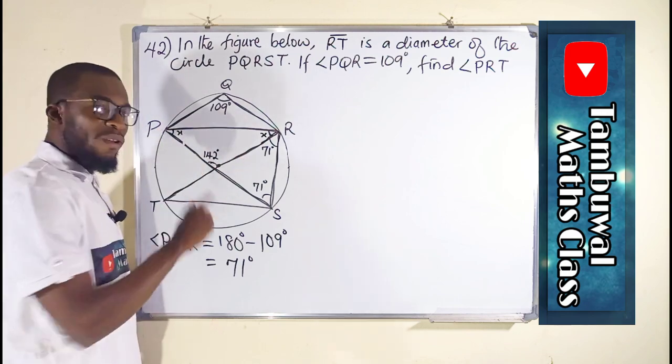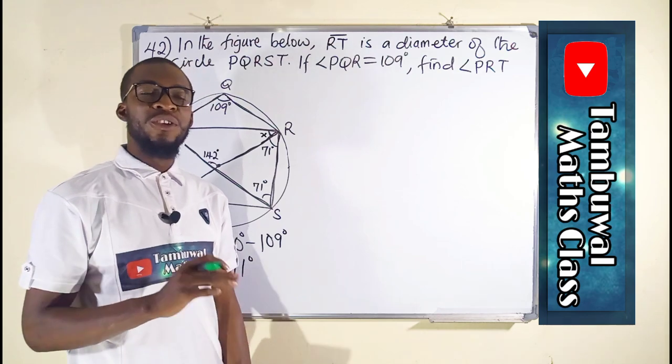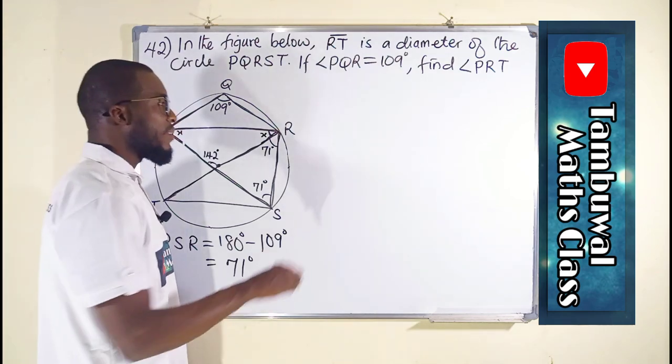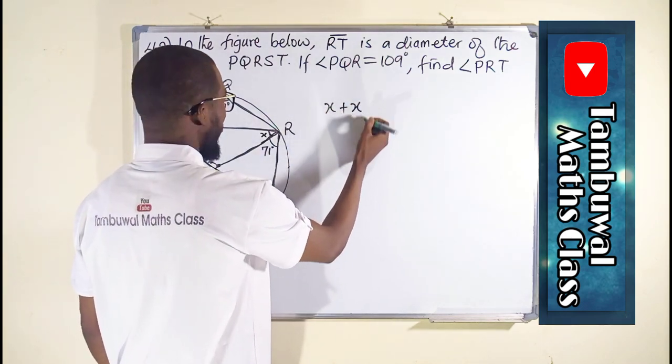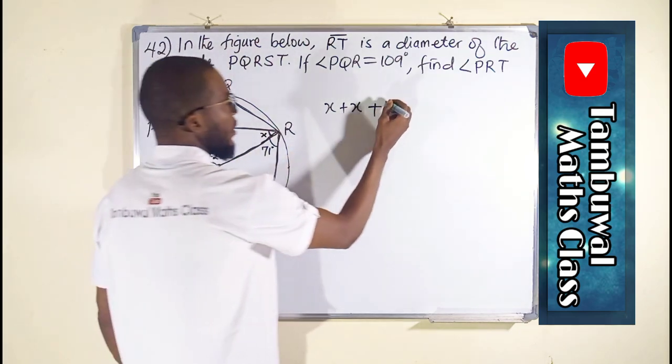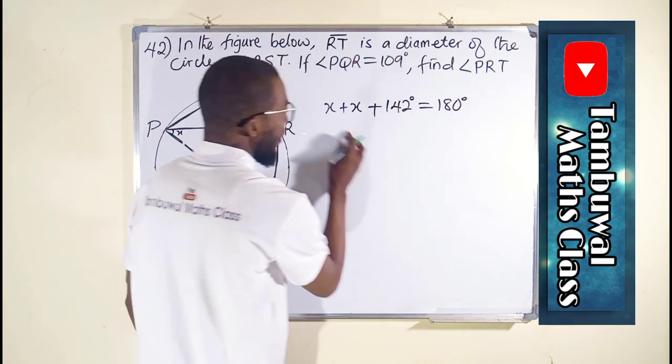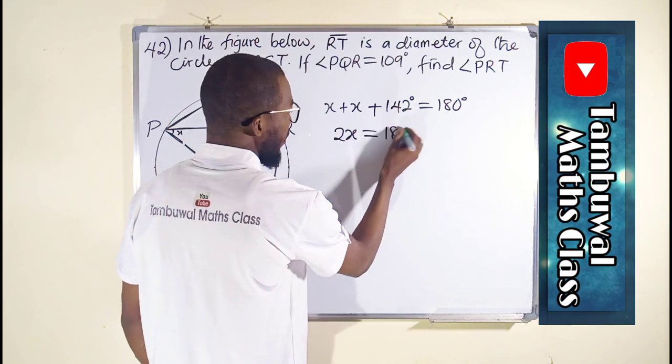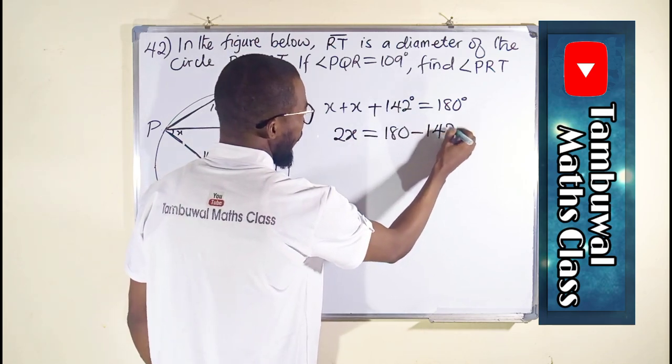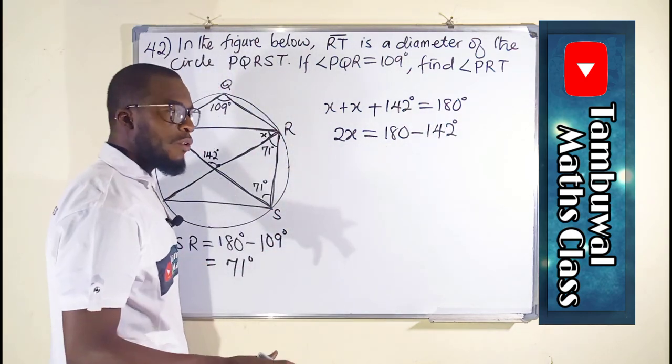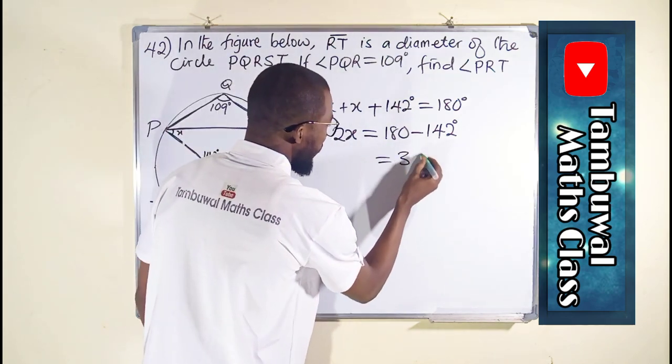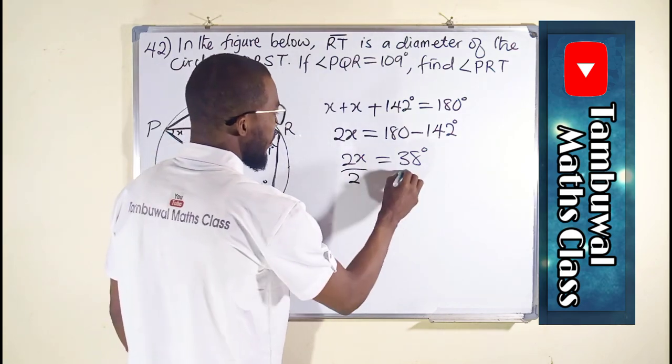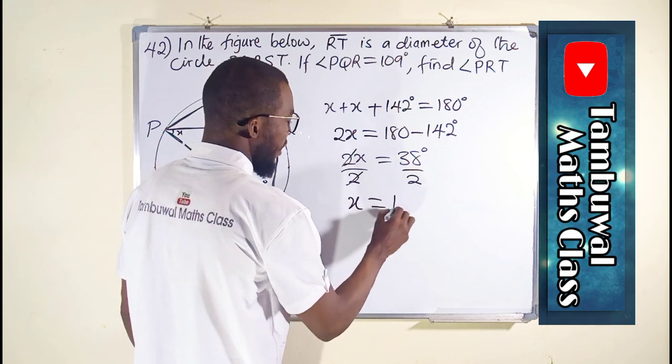You can see this, an isosceles triangle is also a triangle. And the sum of all the angles in a triangle is equal to 180 degrees. And hence, if we add all these three angles, we shall obtain 180 degrees. So we are free to add them together by saying X plus X plus this angle here, 142 degrees, will be equal to 180 degrees. X plus X is equal to 2X. If you take this to the right, it becomes negative. This is equal to 180 minus 142. And 180 degrees minus 142 degrees is equal to 38 degrees. This is 2X. But what we are looking for is X, not 2X. Therefore, we can divide both sides by 2. This cancels this.